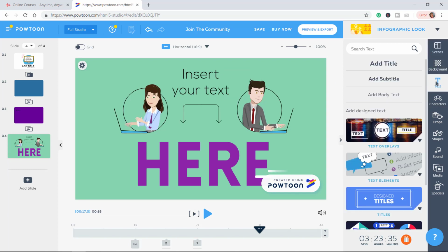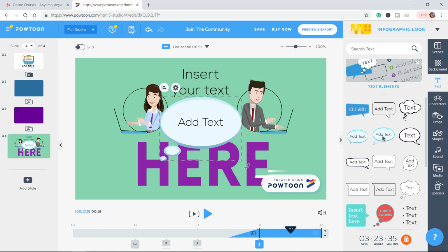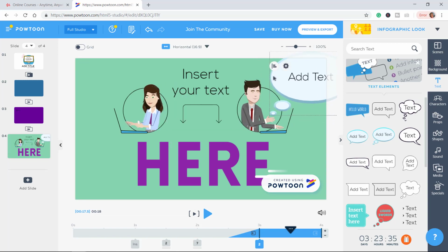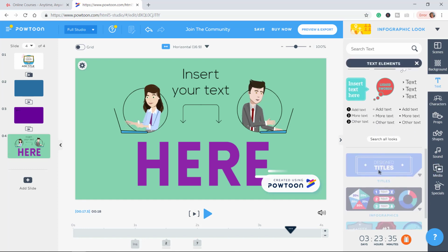Here are text options. You can just add a title, subtitle, but you can also use text elements, like a speech bubble. You see? If you want him to be thinking something, you add a speech bubble. You don't want it, just press delete. There are titles.